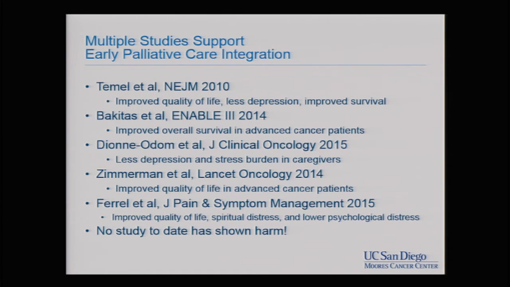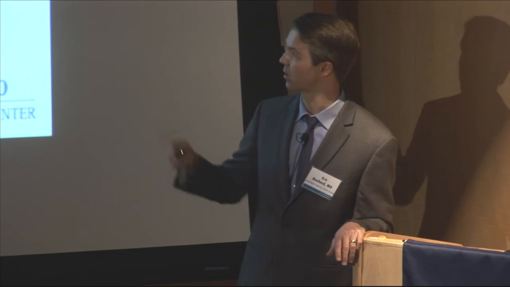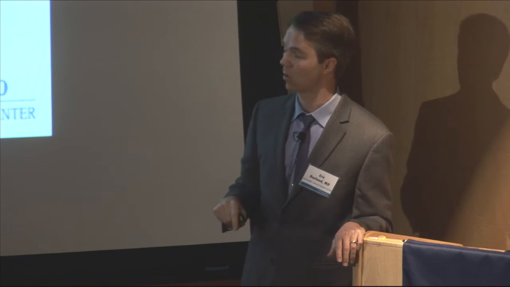Now, we thought, oh, that's just Harvard, the Ivory Tower on the East Coast, and Jennifer Temel is great, and Vicki Jackson is amazing, so they have this wonderful program. It's because of that. So Marie Bakitas, who's a nurse researcher out of Dartmouth and now at University of Alabama, did the same study with a larger group of patients, and showed overall survival also improved across all advanced cancer types. Another nurse working with Marie, Nick Dionne-Odom, showed that patients received benefit, but guess what? So did their caregivers. Their caregivers had less depression and less stress.